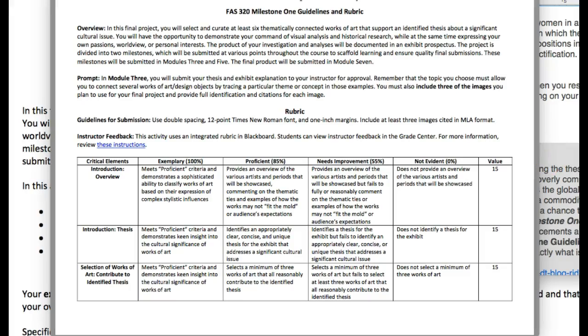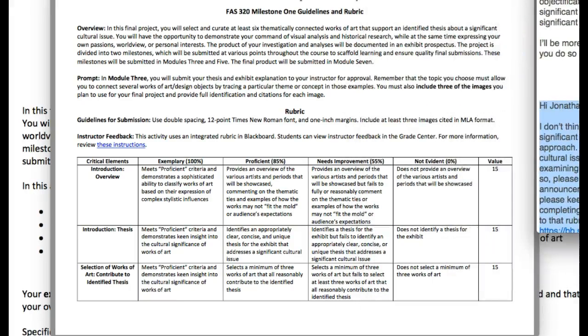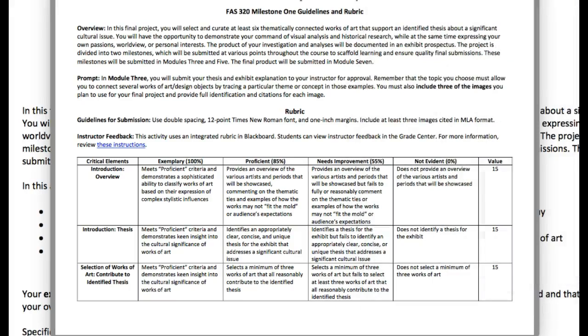Do you remember my example in the video, and the example that I've been using so far is the objectification of women throughout history in art. So that thesis would go on to say, where does the cultural issue lie in that? Well, the objectification of women. Sorry about that. Tying the objectification of women in art into a significant cultural issue. Okay, so that was my example.